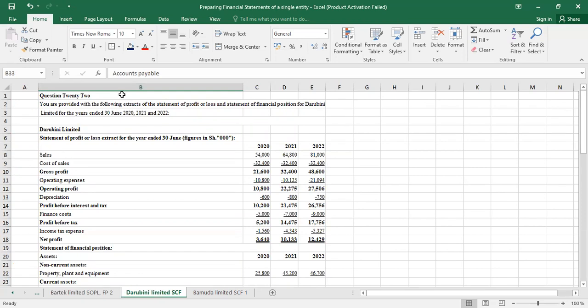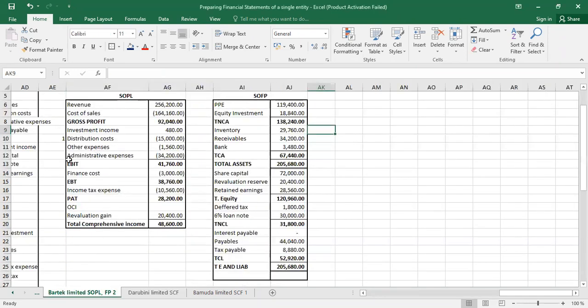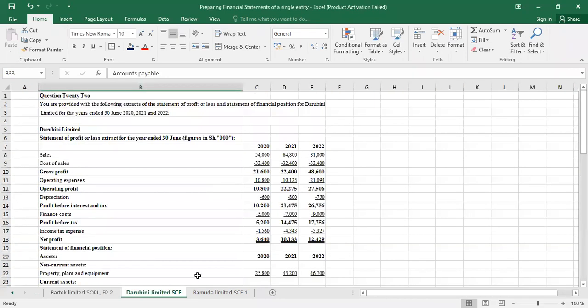So I'll read the question. I think you are good. Or is there any question regarding this? Okay, someone told me we corrected the other expenses. Sorry, I was not checking the chart. We corrected that. It's here, isn't it? Now we go to the statement of cash flows, isn't it?